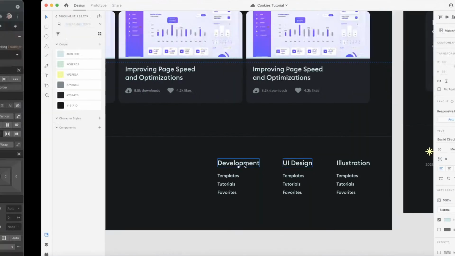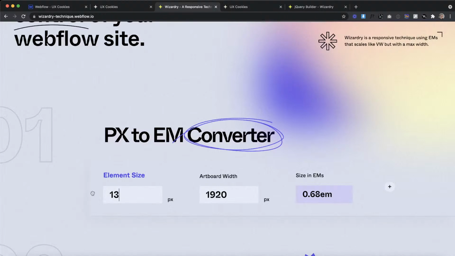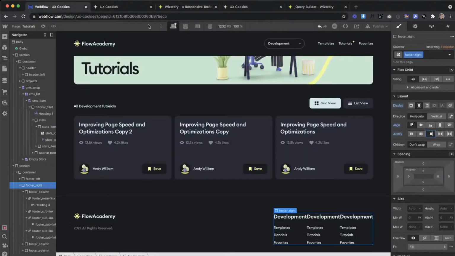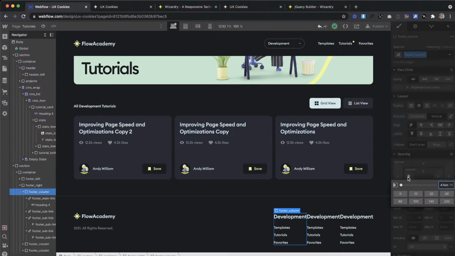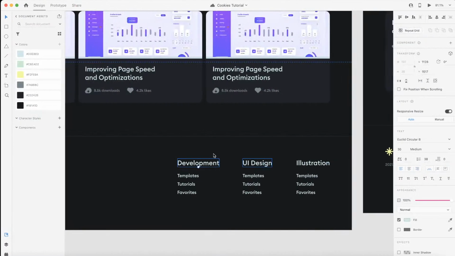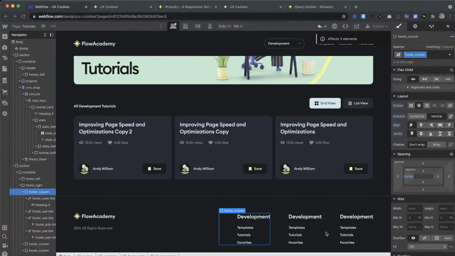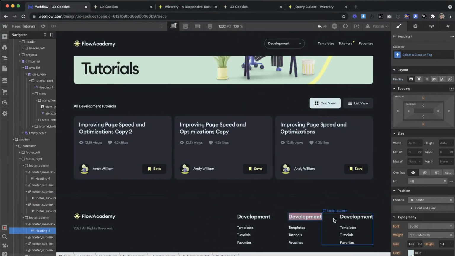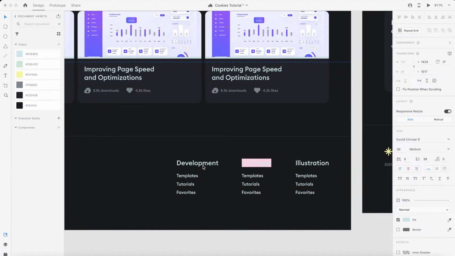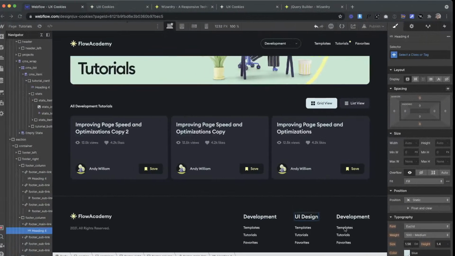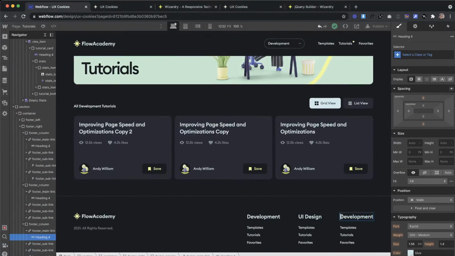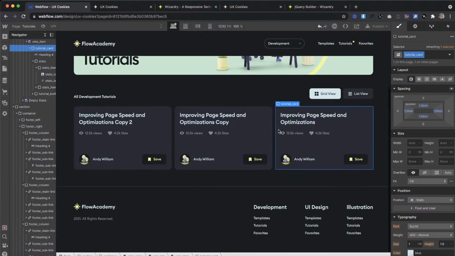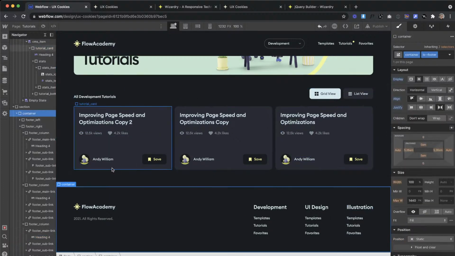And the space is like 105. We'll add that. Let's add it as padding, because why not? UI design and illustration. Cool. I mean, that's pretty clean. That's our whole footer.